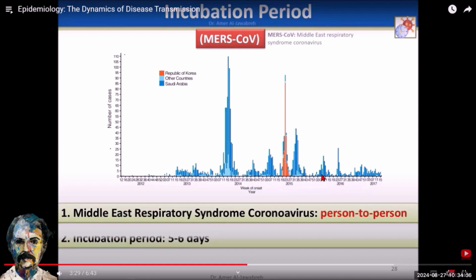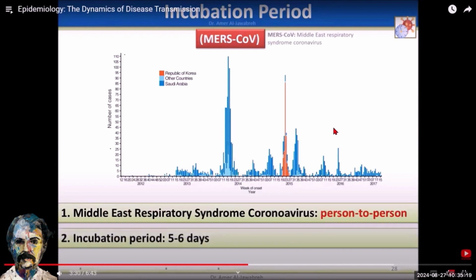So you see that this epidemic, between 2012 and 2017, has very sporadic cases. If you see here on the line, what's happening is that there are multiple peaks. This is a peak, this is a peak, this is a peak. It's not like the foodborne disease, single exposure, common vehicle. No, this is not single exposure. It looks like multiple exposure, person to person, airborne, meeting people very frequently. So it behaves differently from the common vehicle, single exposure, or food. There we have only one peak and then down.